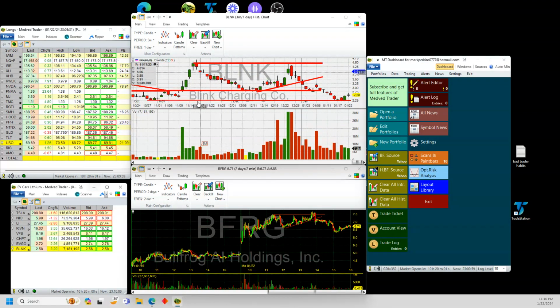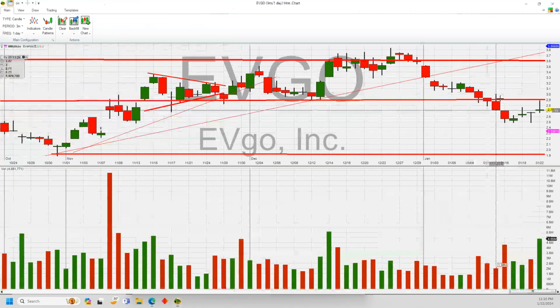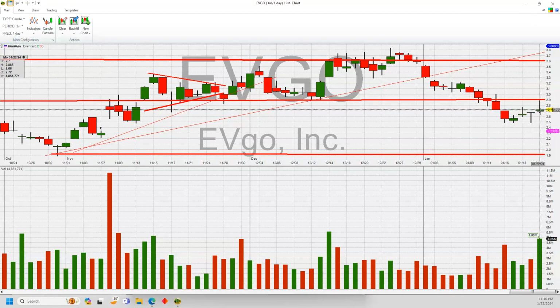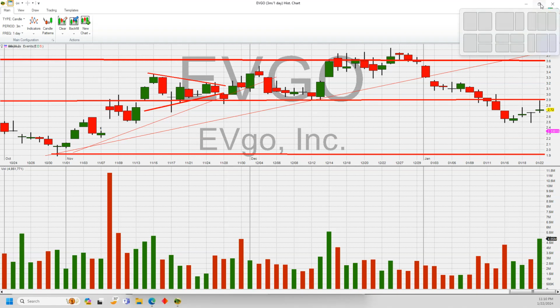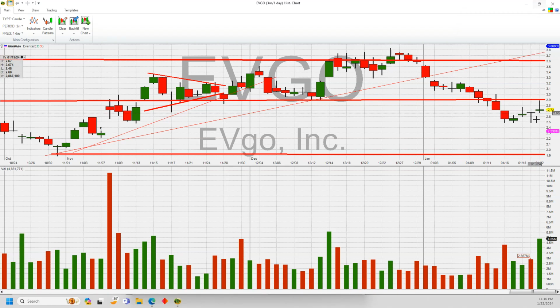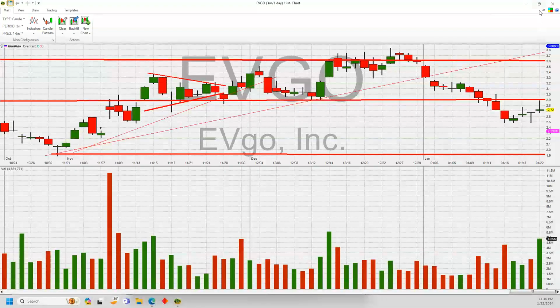And the BLNK, it's still holding that level, so I'm not interested in shorting these if they're going to hold levels. Except maybe the EVgo might be a short if it fails that, because it couldn't take out the 289. So that was the level, about 290. If it gets over 290, then that's not really much of a short setup. But if it breaks down tomorrow, that might be a good short setup. I might put more puts on again.